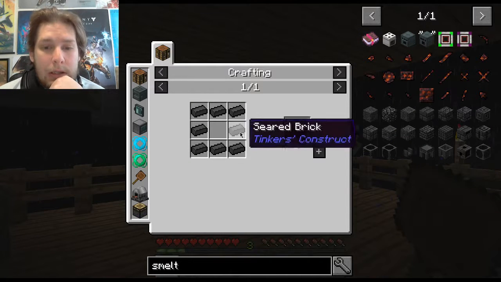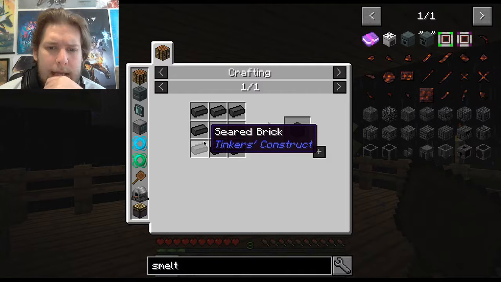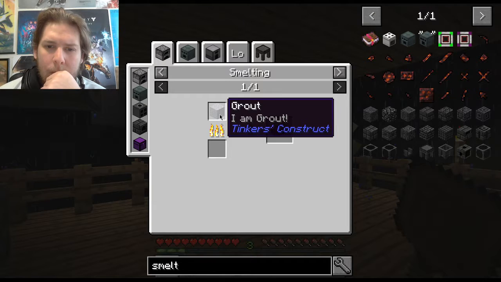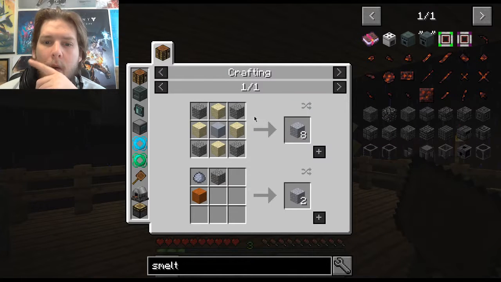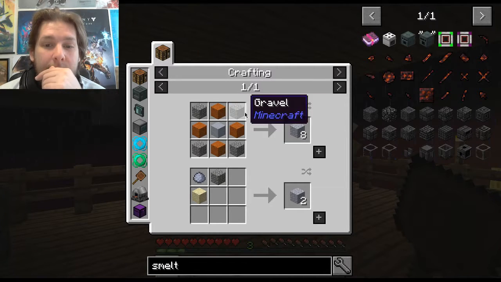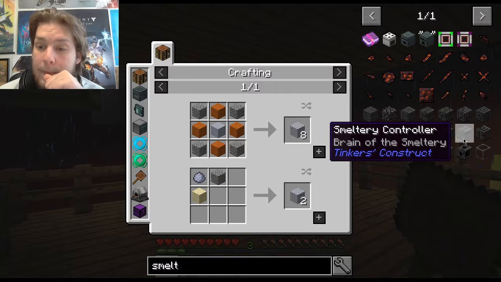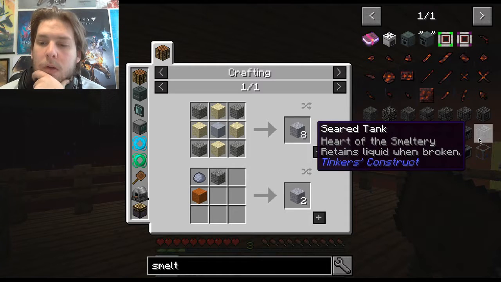Let's see. For the smeltery itself, I need 8 pieces of seared brick. If I'm correct, 1 piece of grout will make 1 seared brick. But if I'm correct, one setup of this will give you 8 pieces of grout. So 1 piece of clay mixed with 4 pieces of sand and then 4 pieces of gravel will make all of the seared bricks I need for the smeltery controller. What else do we need with the smeltery controller? Heart of the smeltery.